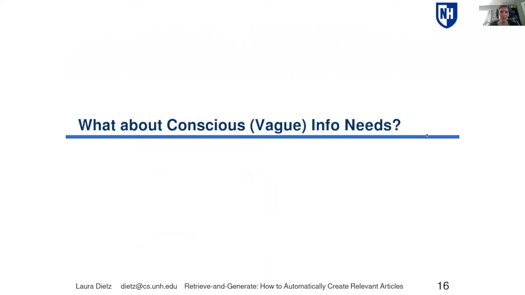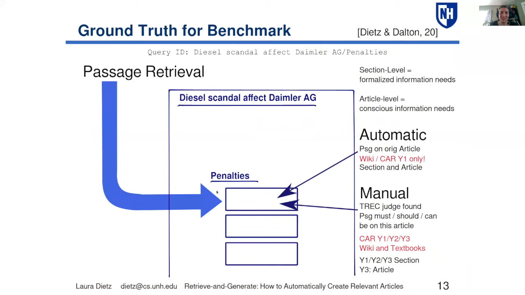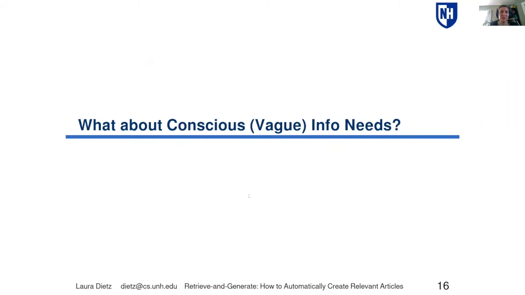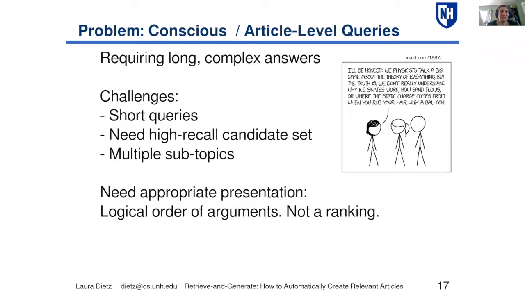All right, but you can say, wait a minute, how about conscious information needs? Information needs are a little bit more vague, where the user doesn't really know what they're actually asking about. That really doesn't fit with this idea that we already have to give a concrete query facet, right? Being able to say, I'm actually looking here for penalties requires already a certain familiarity with the query. If the user doesn't have that, then where would these query facets really come from? Right, so it's sort of in violation with the original pitch of saying, well, the user doesn't know anything and we require long, complex answers.